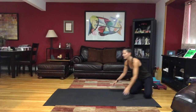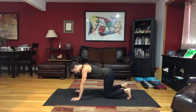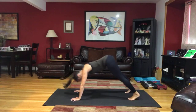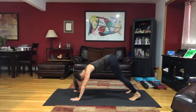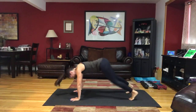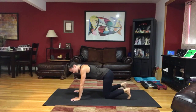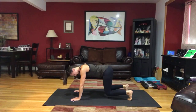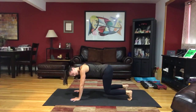Okay, so watch me. I'm gonna give you a couple of variations of this. We're gonna be on all fours, and from here, you're gonna pop up into your down dog. Look how my arms are extended, my heels are pressed, and then back to all fours. It takes a lot of core control to do that. Now, if that is too much, you're gonna just focus on lifting the knees up and coming down. You don't have to pop up into that down dog.